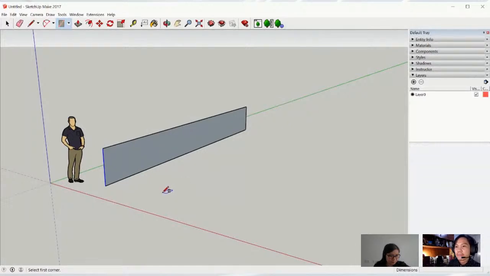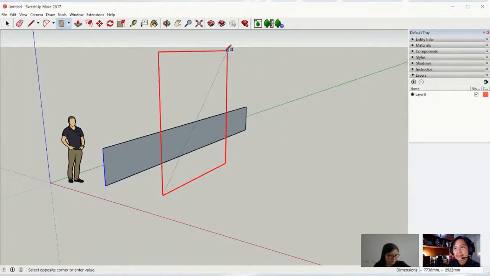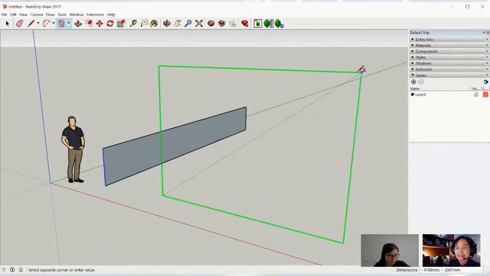So right now it's on the blue plane, the green and red axis, X and Y. But if you use your keyboard arrow keys, up is the blue, right arrow is the red, and left arrow is the green.